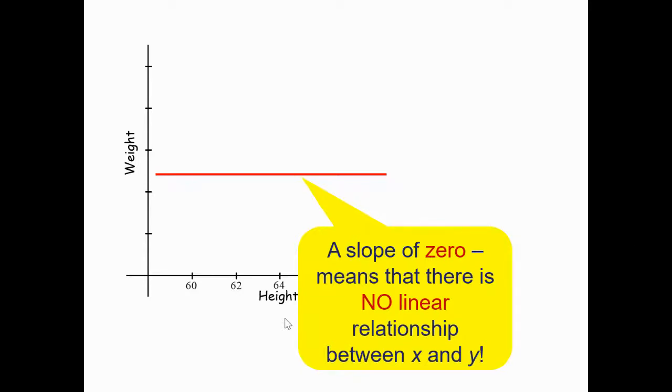So that's why we're always concerned. Is the slope 0? Is the slope 0? Because if it is, there's no relationship, at least no linear relationship. Now, if you have this same line and then your data look like this, well, clearly, yes, there's something going on there. But as far as a linear relationship is concerned, no linear relationship.